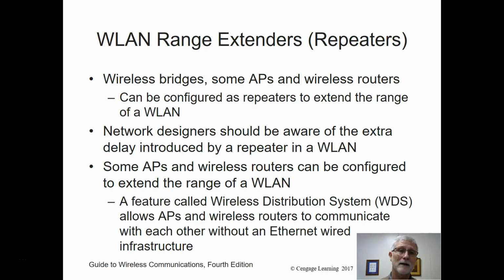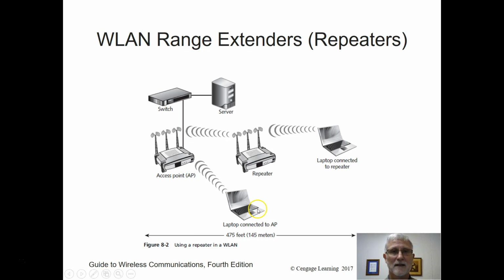Another product could be range extenders. They are also called repeaters. A wireless bridge or some access point wireless routers can be configured as repeaters to extend the coverage. Now, granted, as network designers, you need to be aware of the additional delay with the repeater. But it gives you a little different design than the bridge did. So you can actually put multiple devices in to cover it.